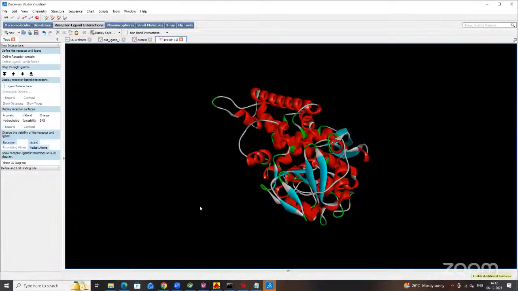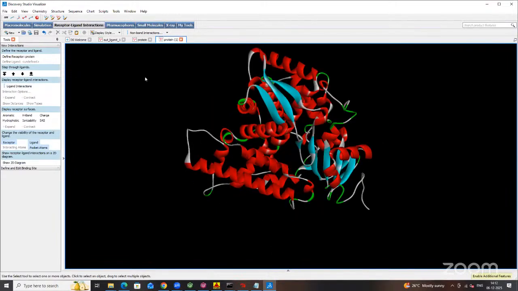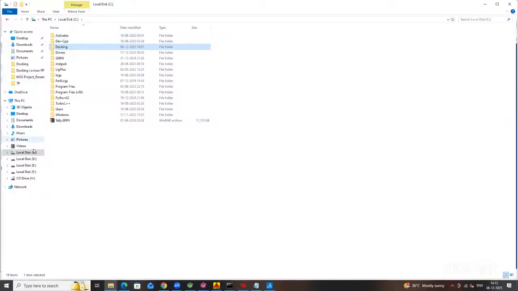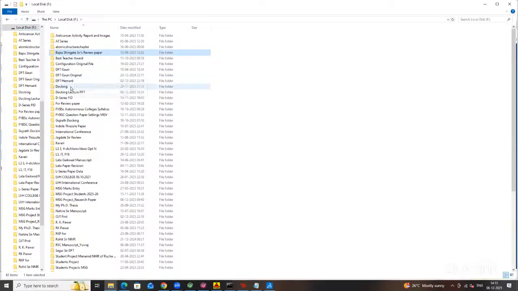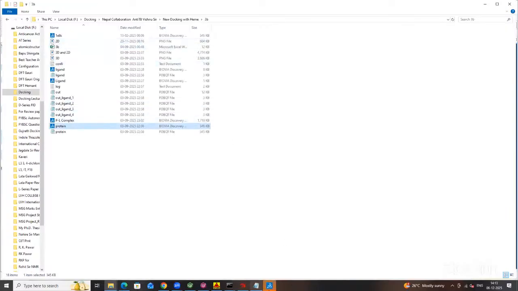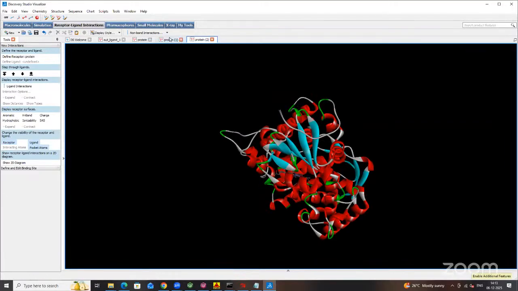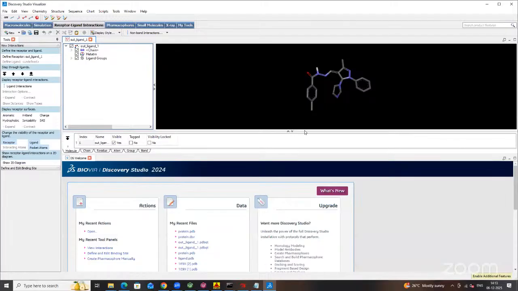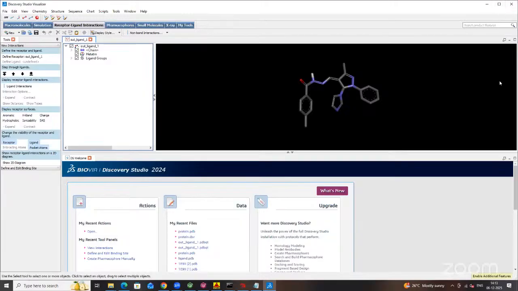This is without heme, no, it will not be good for the docking. At a time, two windows get open.